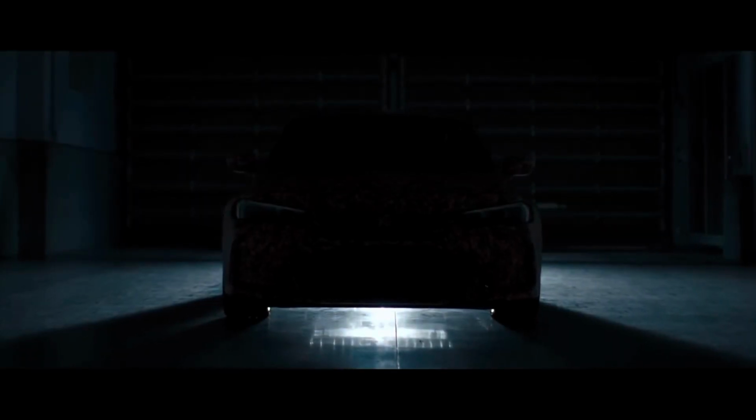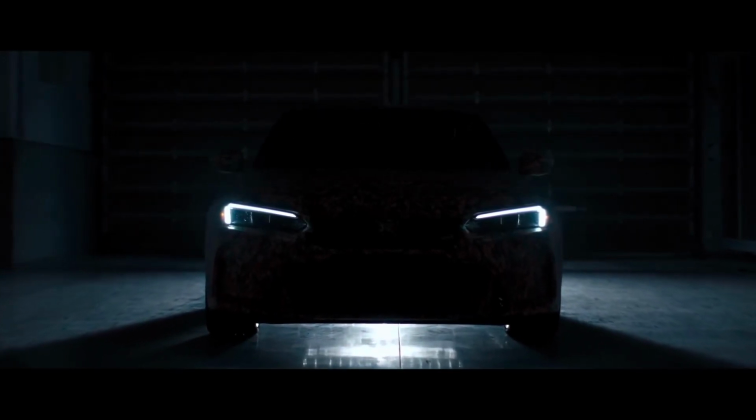Today we're going to be talking about the excitement that surrounds the new Honda Civic Type R, better known as the FL5. So that's a new kind of code name for it. And obviously it's all new, 11th platform of the Civic. I should be getting really excited about it, but I kind of am not, so I'm going to start off the video with that.